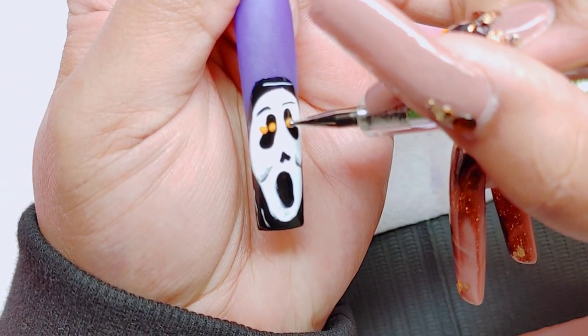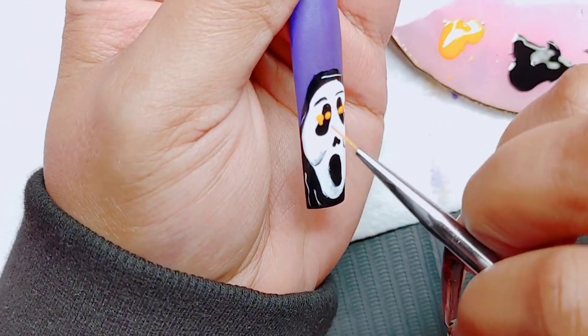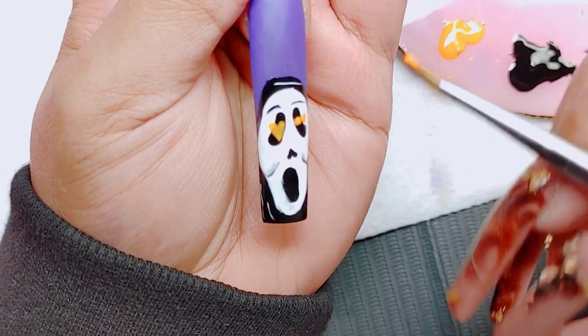And now I'm gonna be drawing like everything else. And you know what I mean? You have to make sure you flash cure at least in between layers or whatever you're doing, because then you're just gonna be creating a mess. So here I'm gonna be drawing his little eyes.